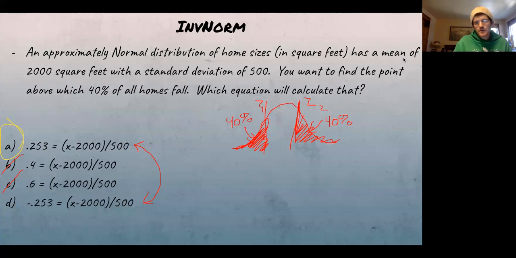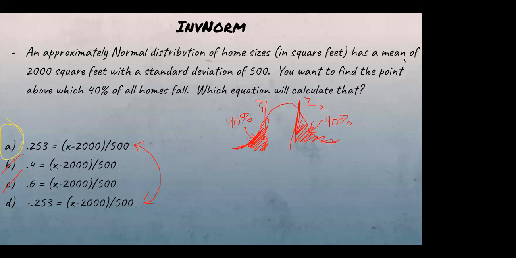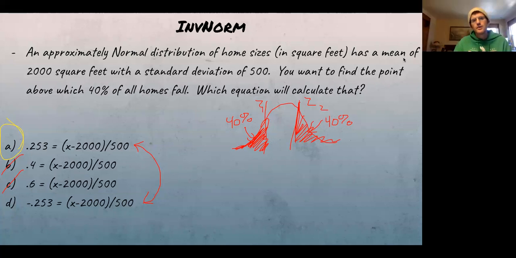Maybe another way of saying this, are we looking for the 40th percentile or the 60th percentile? The 60th. It's the 60th, because we want to have 40% of the homes above that point, which means 60% will be below it. It's the 60th percentile. So when you do that, it will actually be A. But the way this question is phrased, you have to think through that a little bit. Your first intuition, for some people, is just going to be plug in that 40th percentile, 0.4 for the area and call it good. But it's 0.6 is what we're actually looking for. So there it is. Good work.